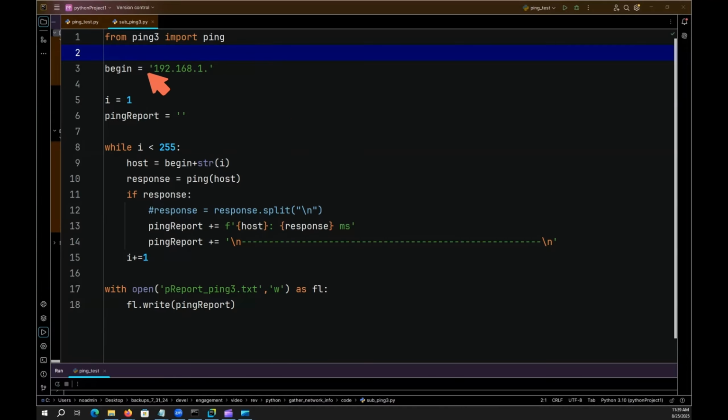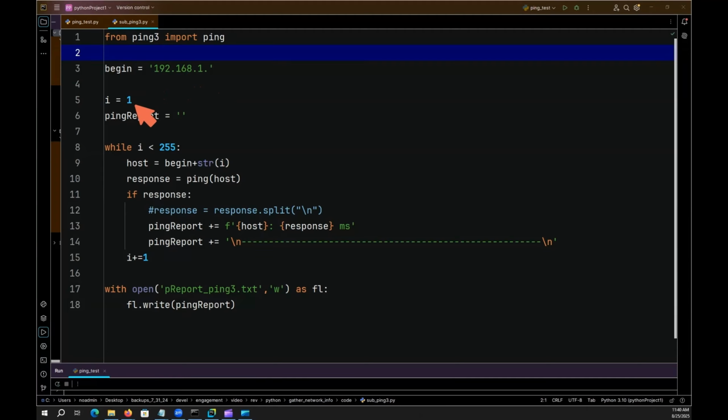As we begin here with the begin string, the string is going to be the network prefix of all the IP addresses that I request pings from. So this is a network address. Determine that the first 3 octets are for the network. So all of the IP addresses on my network are going to have this prefix. It's probably the same on your network because this IP addressing scheme is extremely common for home networks.